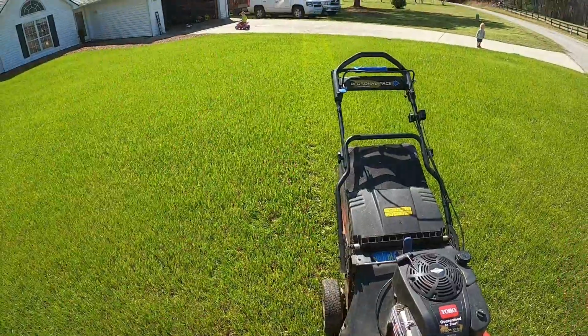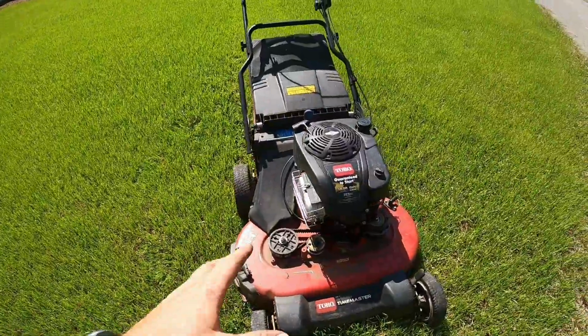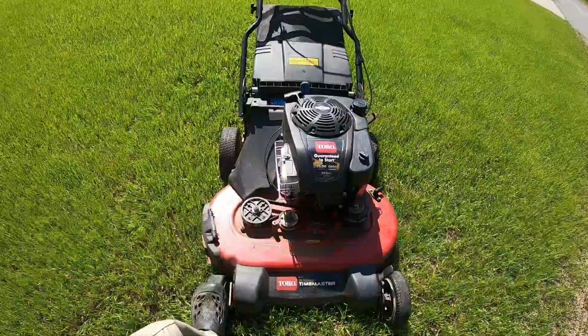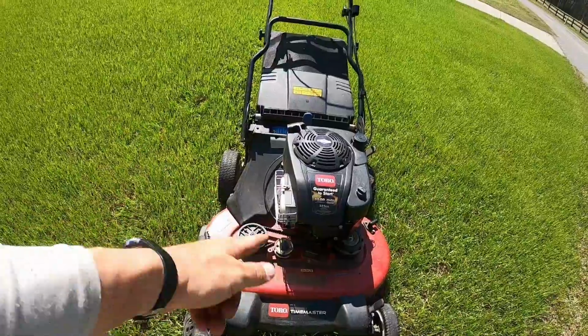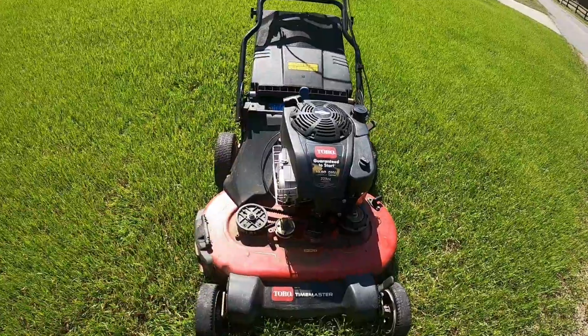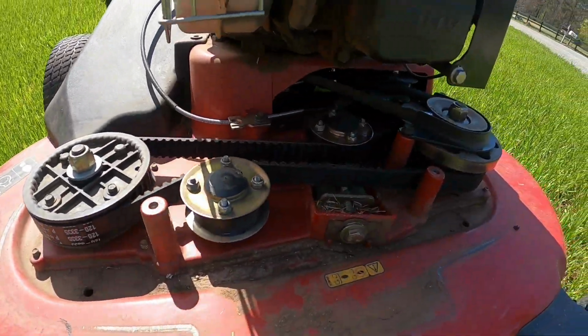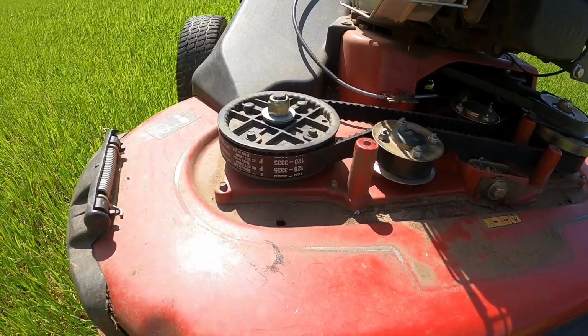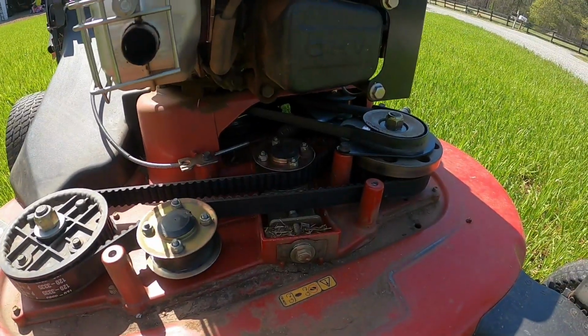So as you can see, I cut grass with it. Runs good. This is supposed to be the genuine Toro part. It's like 44 bucks, something like that, which is still kind of a lot for that little belt, but I guess it's just how times are nowadays. On the Toro actual website, it was like 125 bucks. Yeah, but there you go.